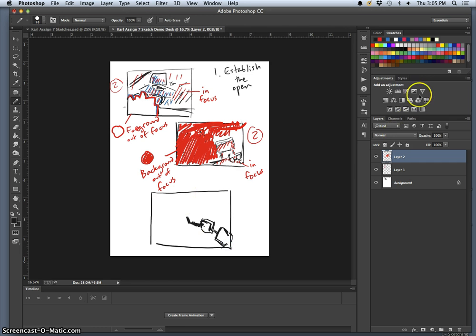Okay, so how do I show them out of focus in my sketch? By outlining them and leaving them white on the inside. So it's like a blank silhouette. Your sketches do not need to be good in terms of well drawn, but they need to try out your ideas in a way that you understand. So those are my glasses. Out of focus in the foreground.